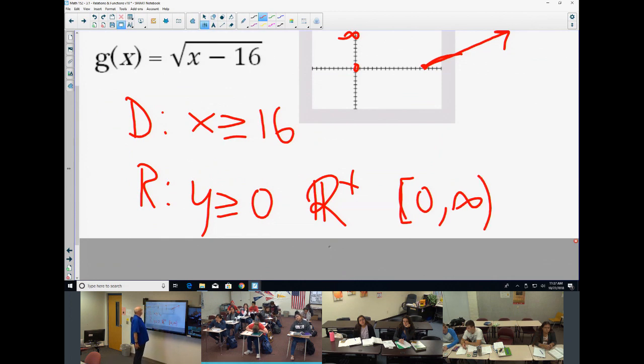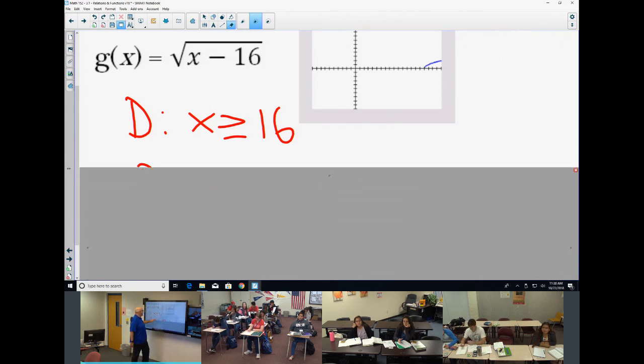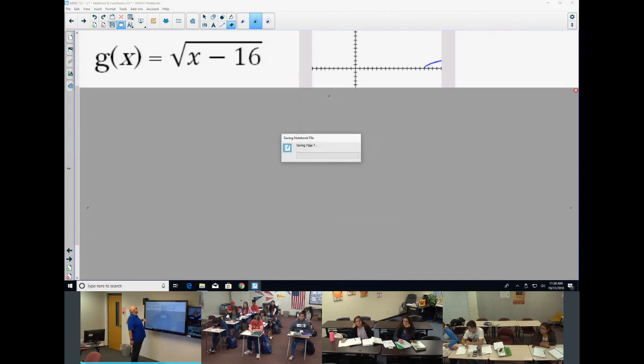Do you have to graph it? No, I'm just trying to give you practice so that if you get stuck some other way, you can graph it and still get the right answer. That's my whole goal for this problem. You wouldn't have to graph it once you have enough experience, you could just look at it and tell. Great job. That's it for 3-1, so now we're going to go on to 3-2.